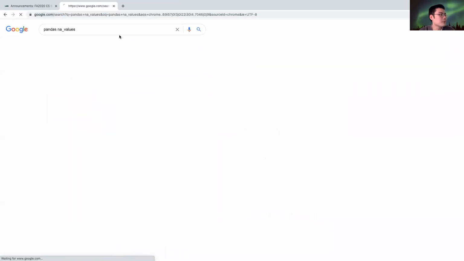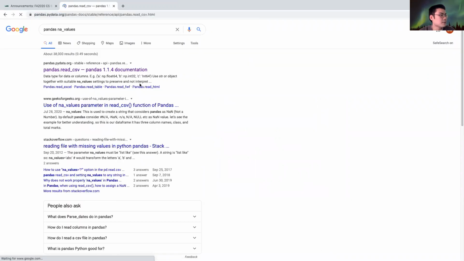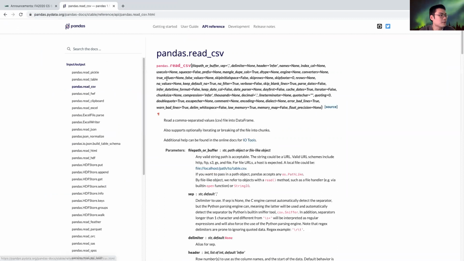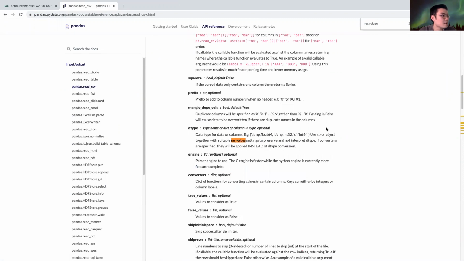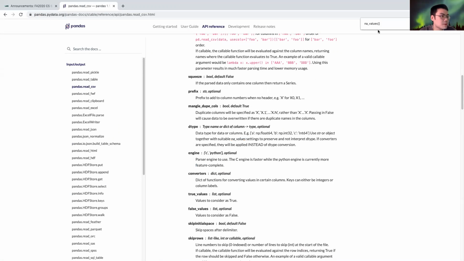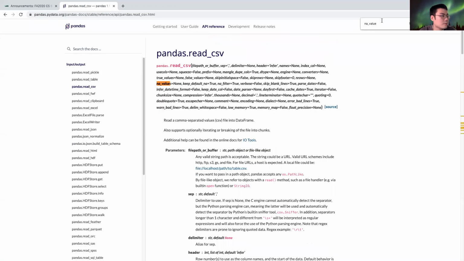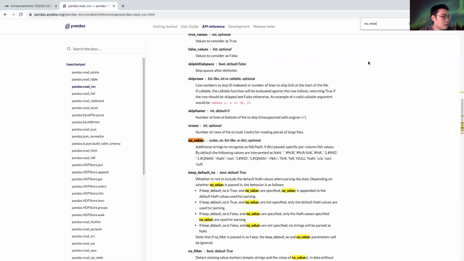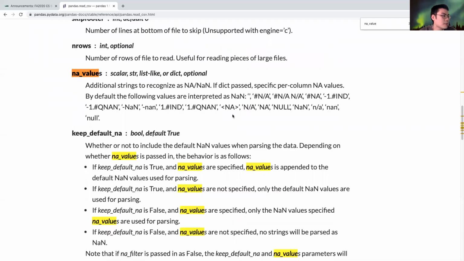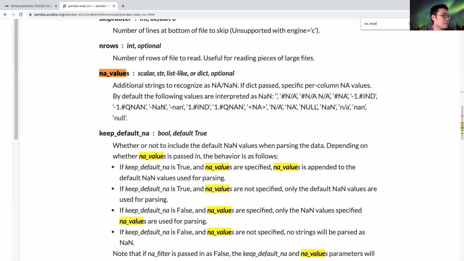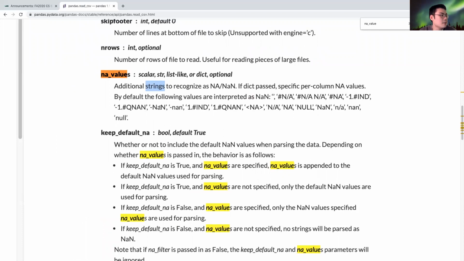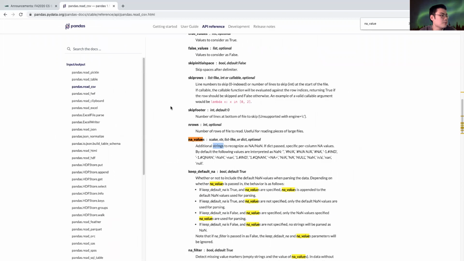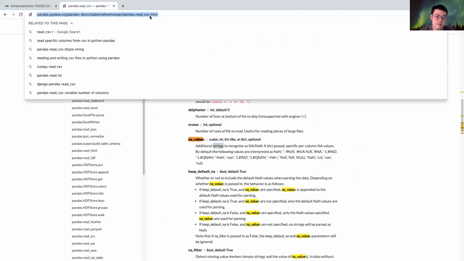But when you read the data, for example with read CSV, there's a way you can specify NA values. Let's say our missing value is a question mark. Then you can say, hey, this string, question mark, is not an available value. And then you can clean the value using the average value or anything.